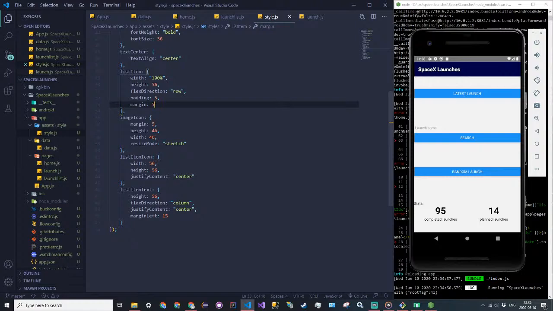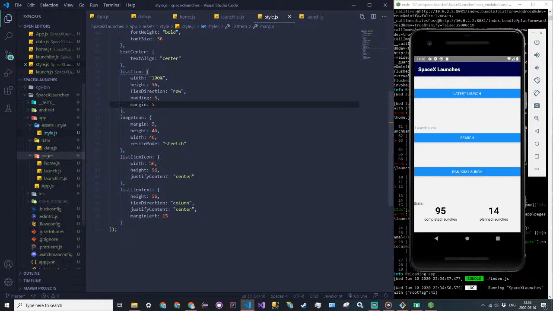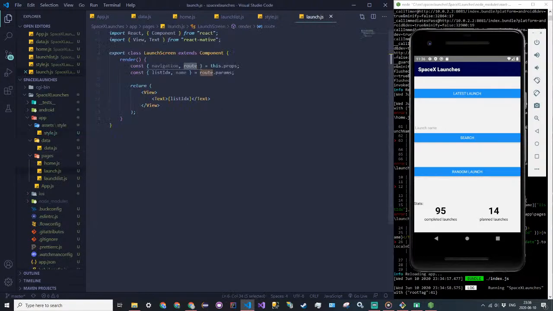So this is going to be in pages. So in pages, we're going to say new file, and we'll just call this about. Or you know what? Do I want to do this now? You know, this isn't too important right now. Let's do the actual data for the launch now, because I mean the list index is not too cool. So there's going to be a lot of cool stuff from that we use here.